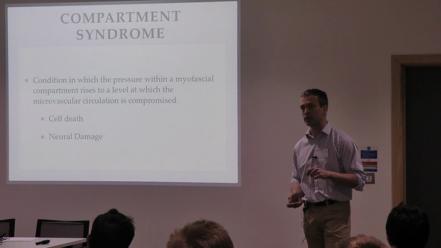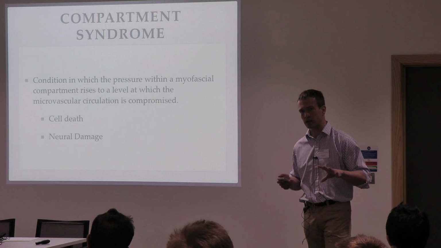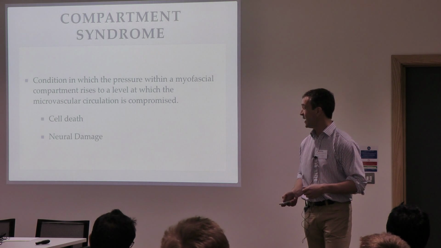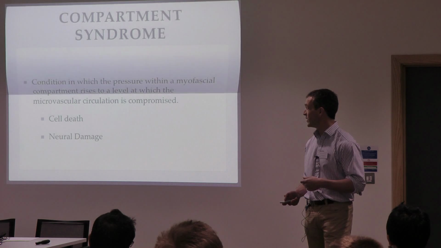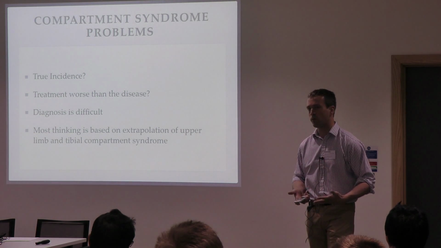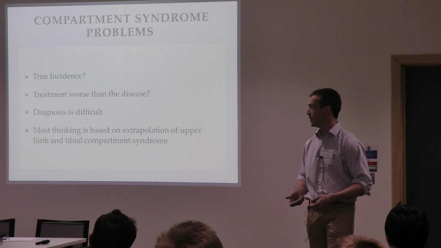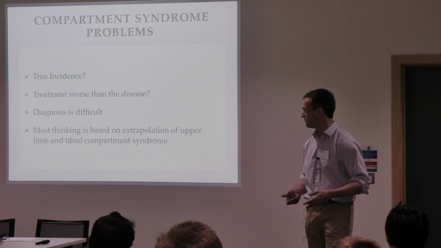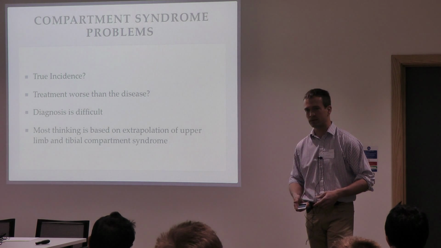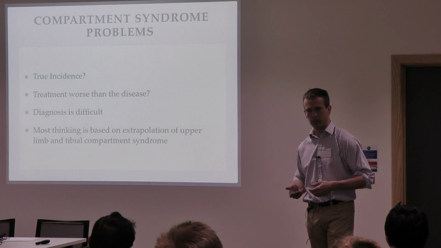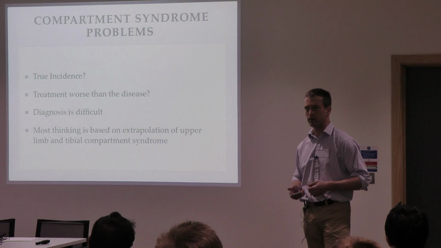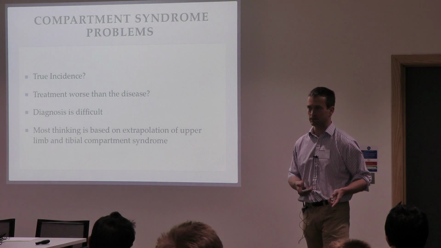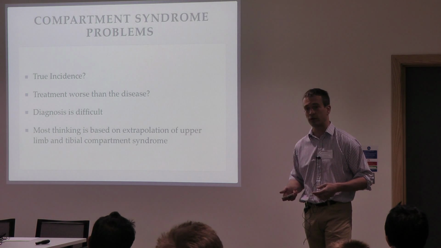It's commonly described, and by that I mean the literature and most of the studies that go along with this are all around the upper limb and the tib and fib. It's discussed in the foot and ankle, but most of the information is extrapolated from the lower limb work. We don't really know exactly how often it happens. I'll come to that. There are issues with the treatment. We don't really know what the long-term side effects are from compartment syndrome of the foot, and we don't really know how those relate to the treatment. So there is a big question mark: is the treatment of compartment syndrome of the foot worse than the disease?